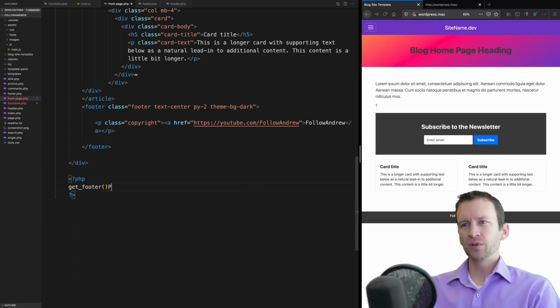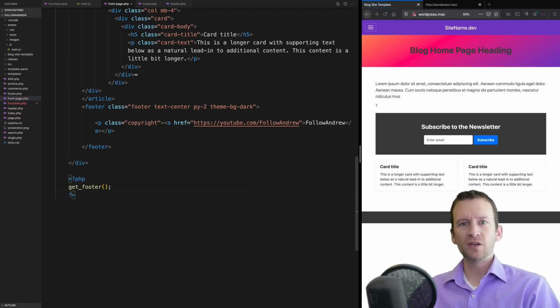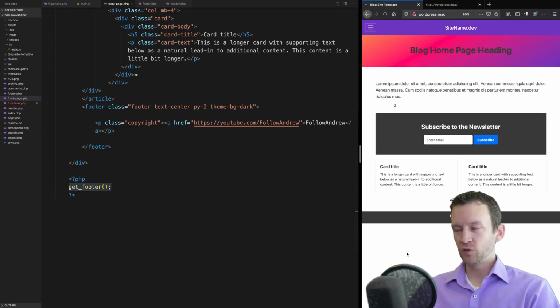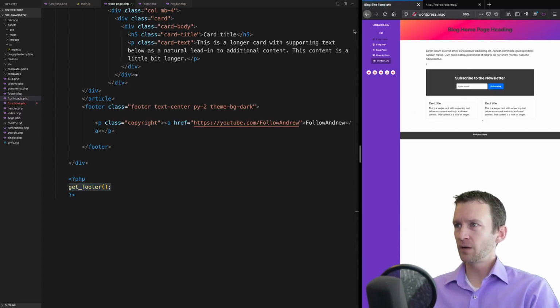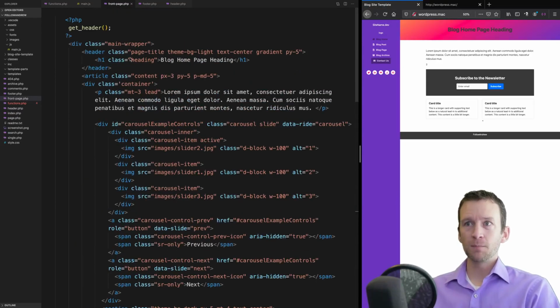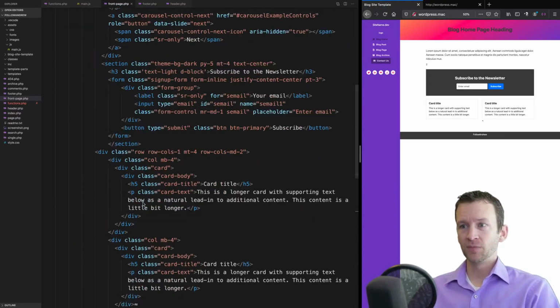So this is very similar to just native PHP where you say include, right? All it's doing is just including that file and including that file, but in the WordPress way of doing that. So now when I refresh, you can see, sure enough, I've got my header, I've got my footer. Everything's getting put back together here on this main page, and that looks fine.